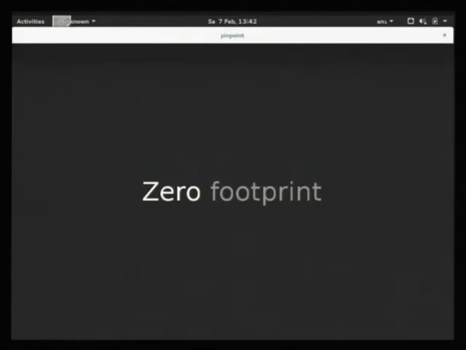Zero footprint. If you're going to be there out of the box in the default install, you have to have zero footprint. Your server is not there to run Cockpit, turns out. It's there to serve applications, to serve users, to do stuff like that. And this is the same true when you have multiple systems or one system. Cockpit has zero footprint. When it's not in use, it goes away completely and starts up when you access it.